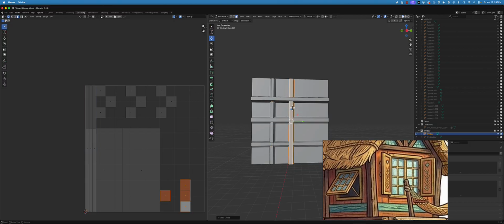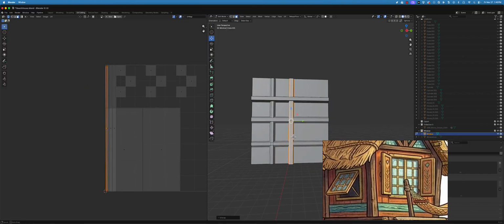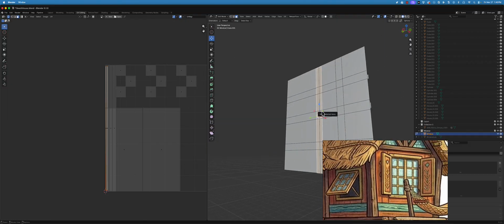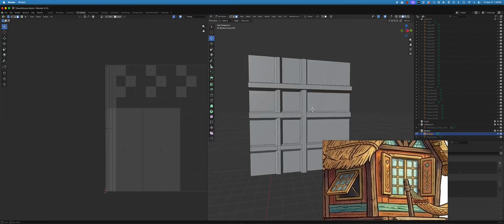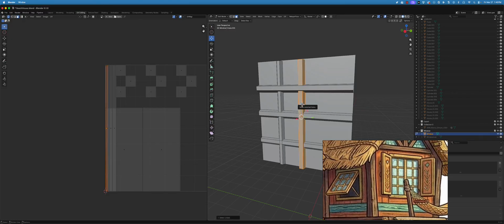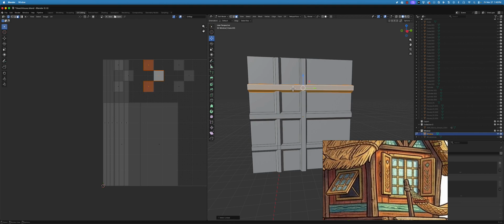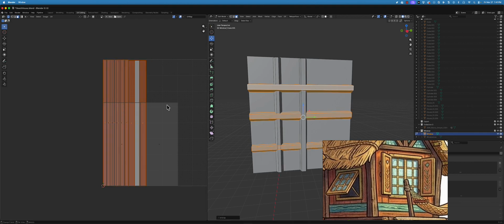So I'm going to hit L on this one, and I'm just going to hit Shift R. It doesn't look like it remembered my last action. Shift R remembers last action. It looks like the same thing. Yes, it looks like these two, I actually forgot to delete the back face. So let's try that one more time. Unwrap angle based. And then in here, I'm just going to hit G, shift it over a little bit. And actually, I could just hit L on all three of these, hit U, and then unwrap angle based, and it'll select all of them.